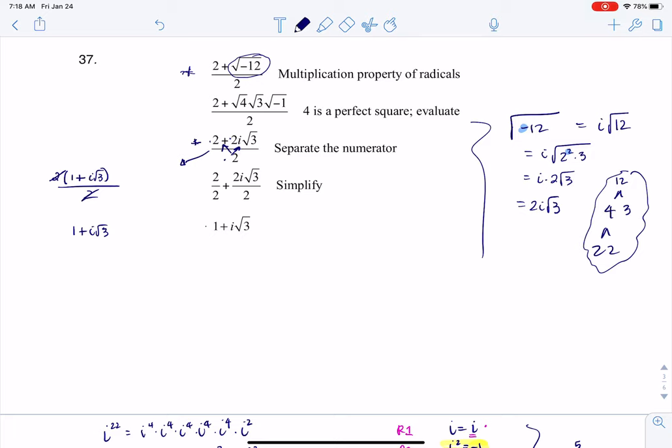I'm not sure which way you look at it - splitting up the numerators or factoring out the 2 in the numerator and canceling it with the 2 in the denominator. But there's number 37. Thanks so much, bye!